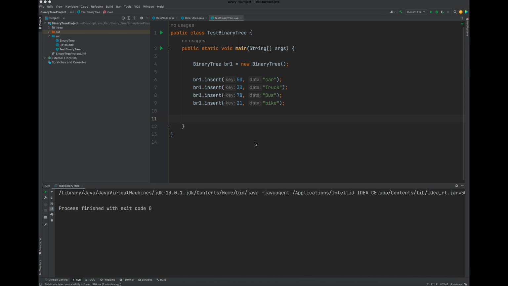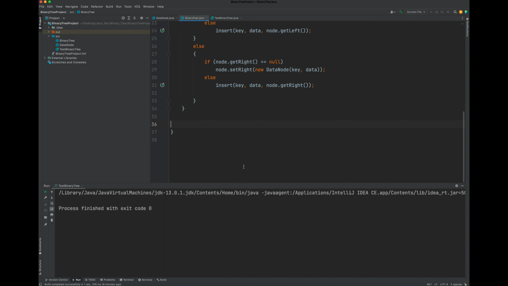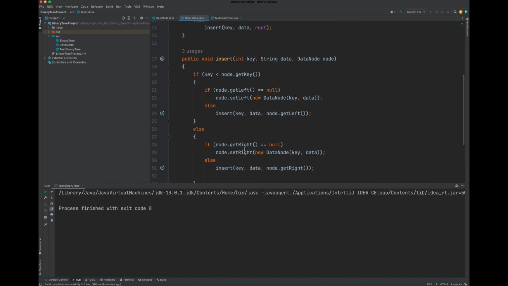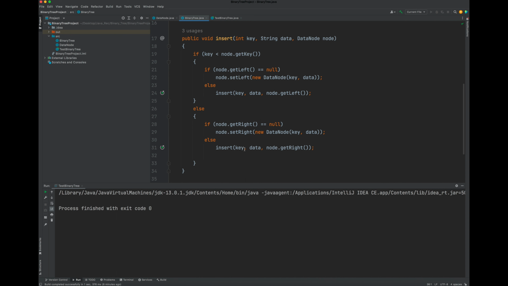Okay, welcome back. So let's look at now a feature we would like to add to the binary tree. So far we were able to create the insertion method to actually add data as we also added nodes to the tree. So every time we added a pair of data, which is a key and the actual payload, we added a node, starting from root, and then the children downstream from root. So at this stage right here, this is the insertion method that we did in the previous video.